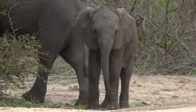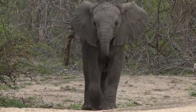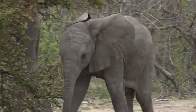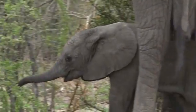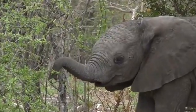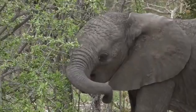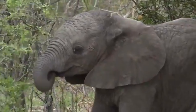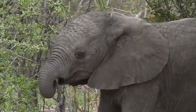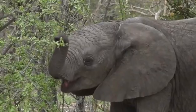Now, Benji was having trouble getting through the dried bush that was lining the edge of the wall. And Christopher's wondering, what's the purpose of it? Christopher, it's to stop erosion during the rains, to make sure the dam wall doesn't disappear. What happens is it just makes sure that water doesn't flow straight down the dam wall.